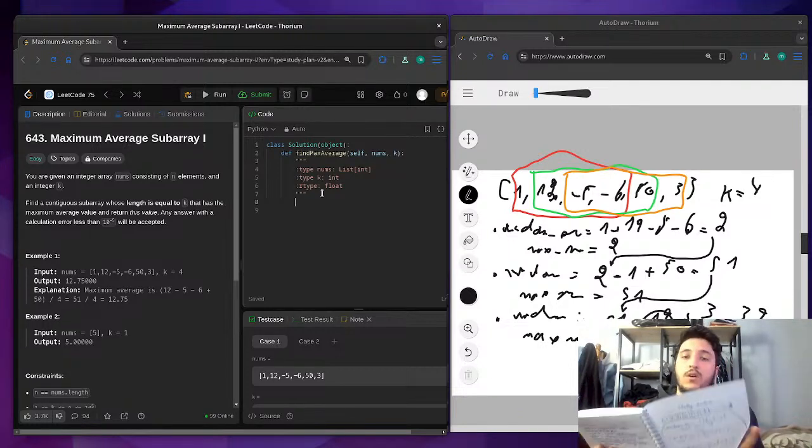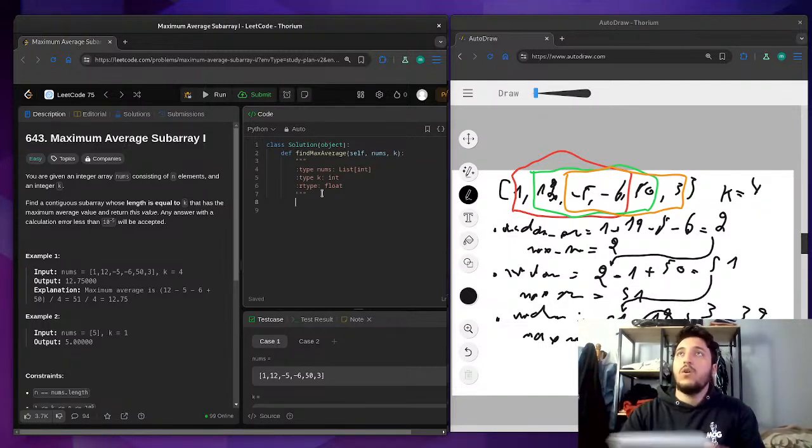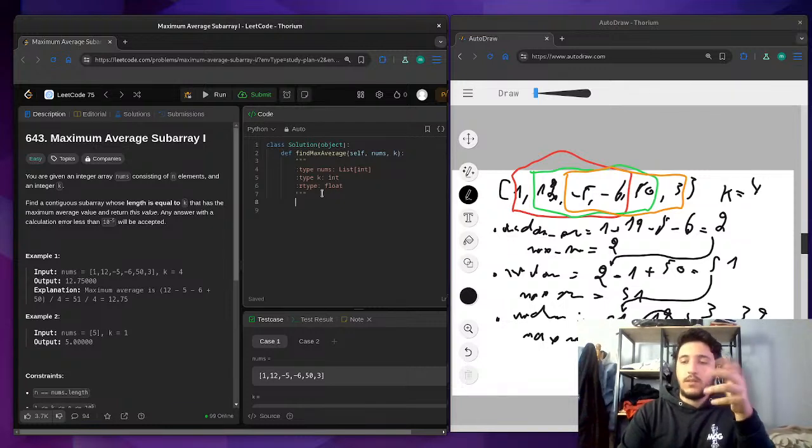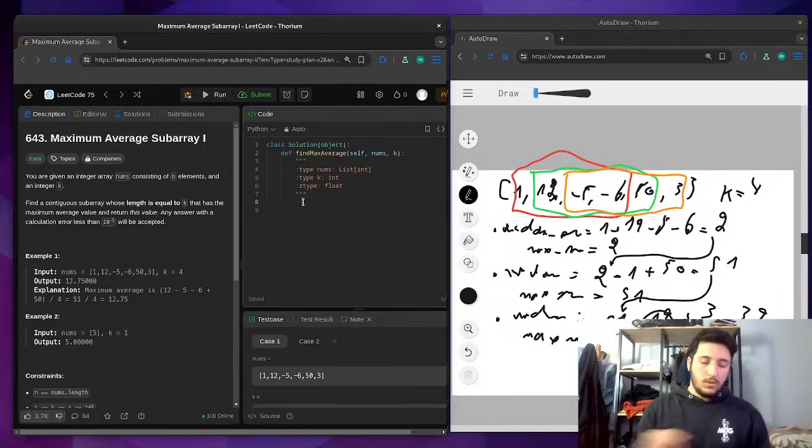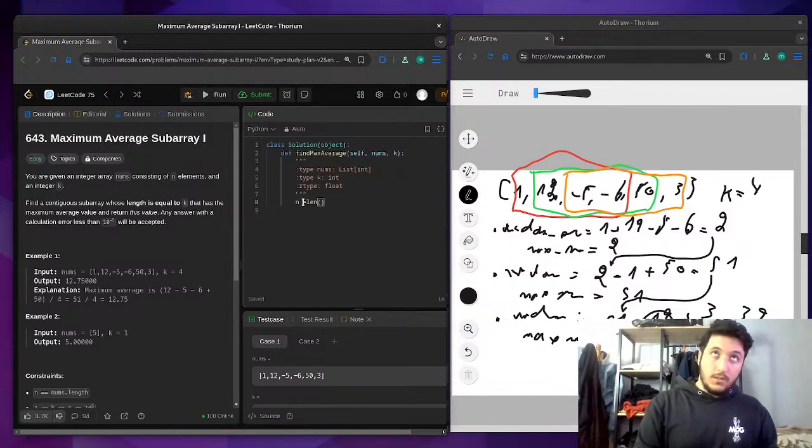The first elements are window sum and max sum, and we're going to initialize them. With Python, the syntax is pretty easy. We're going to initialize the length of the list to iterate over it in the next steps.